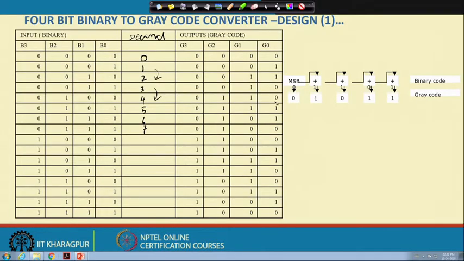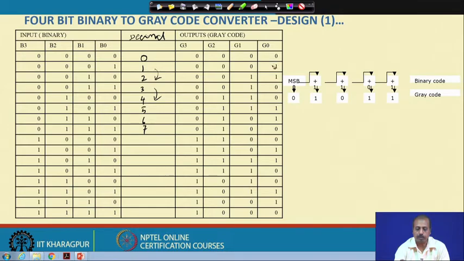In the gray code shown here on the right side, if you look at the value from 0 to 1, only the LSB is flipping. From 1 to 2, only the bit G1 is flipping, and bit G0 continues to be 1. Similarly, from 2 to 3 only bit G0 is flipping, other bits remain unaltered. In this way, for any two successive decimal values, their gray codes differ only by one position, only one bit flips, and the others remain unaltered.